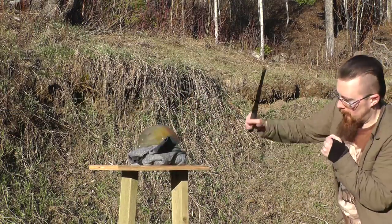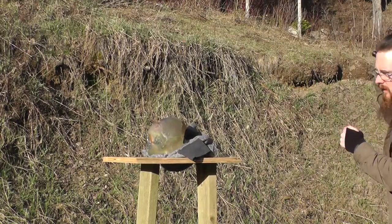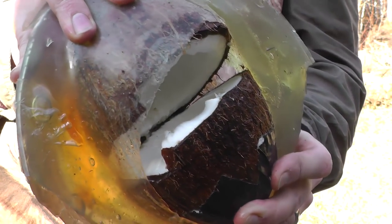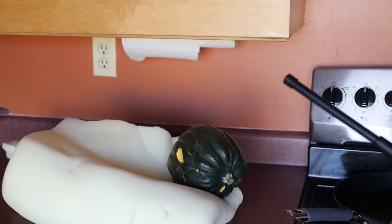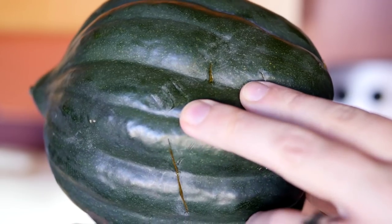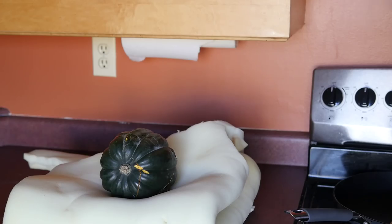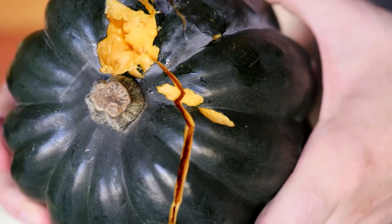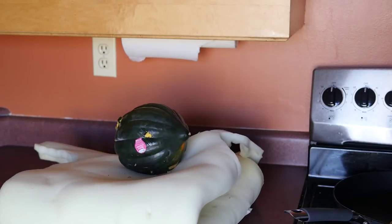I did a few other tests, including one on a coconut covered in 20% ballistic gel — the extra dense variety. It was pretty difficult to crack the coconut, but a few swings did the job. I'm sure someone stronger and professionally trained could crack it in one or two swings. The squash was quite tough, especially with foam absorbing some of the impact, considering a body also has some give. But it did just fine, so I'm definitely convinced this would be an effective self-defense tool.